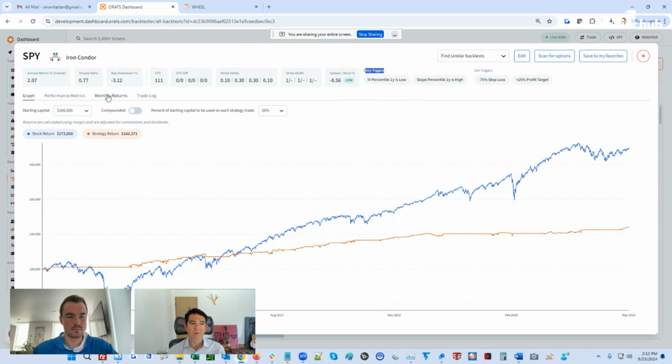We do a lot of testing with signals like this, and again, that's one of the things that we think gives us some edge. Not a lot of people are looking at these types of entry triggers, so this might be some good strategies to do when those entry triggers fire. Other things you could look at is how well these do changing the percent of capital. This is more of the margin.